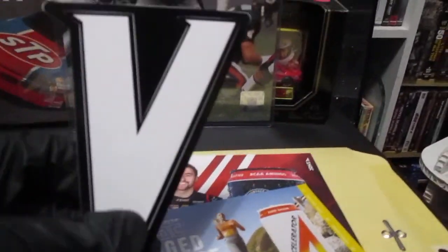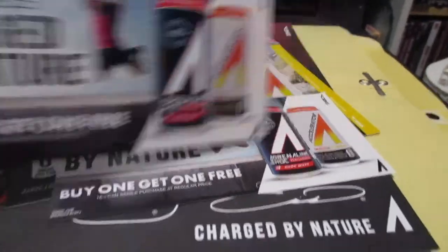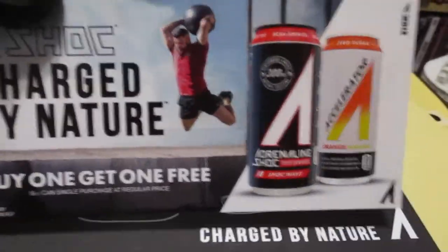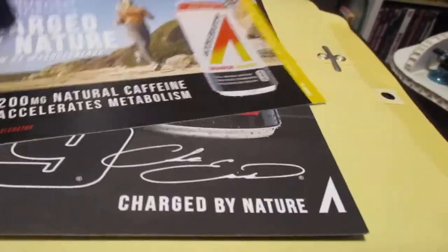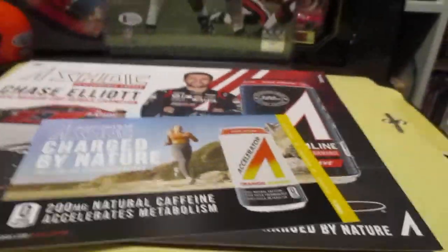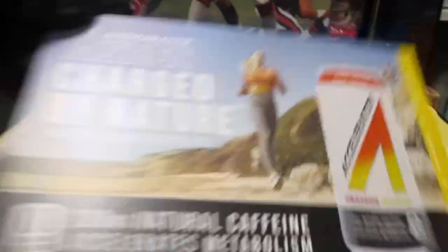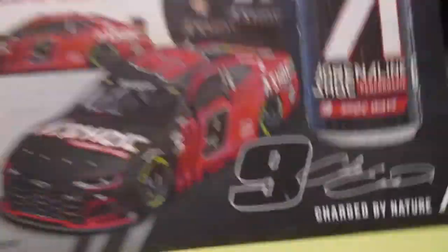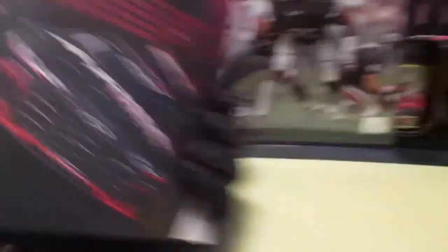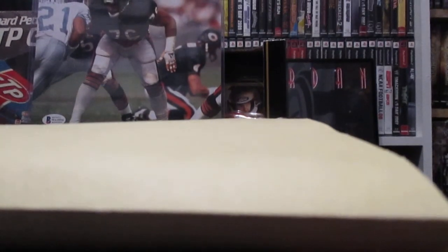I got this bunch in from ASHOC - Aftershock, I think it is. This is an unsigned one but that's okay - they sent some decals, stickers, and some coupons: Adrenaline Shock buy one get one free. Maybe we'll be seeing this stuff at the races soon like Monster Energy was at Richmond. And then they sent this nice Chase Elliott hero card, number nine - so that's cool. I'll put it in the unsigned pile and maybe take that one this fall.